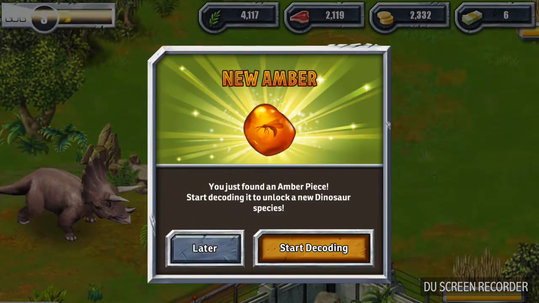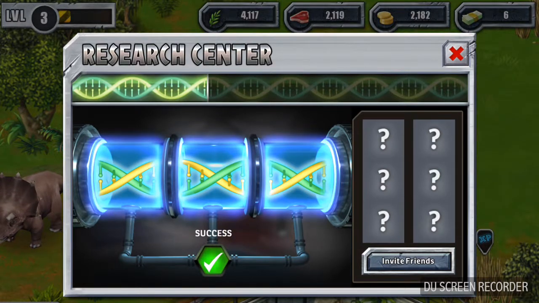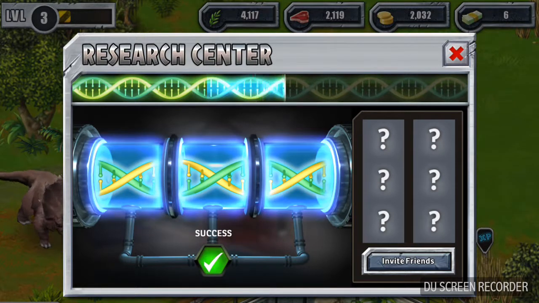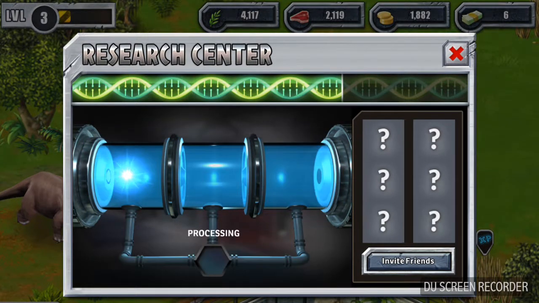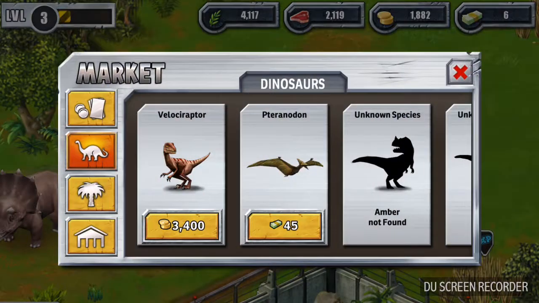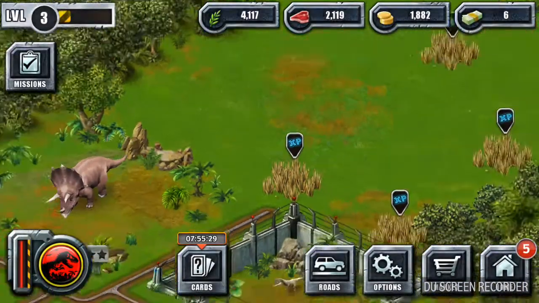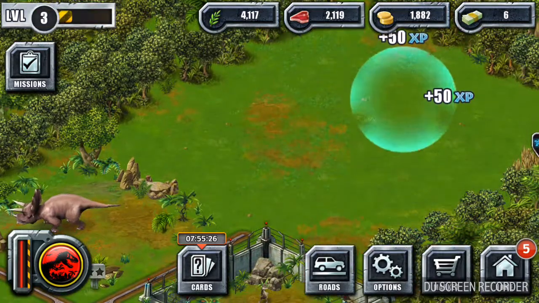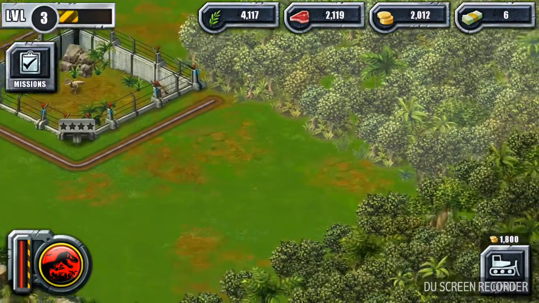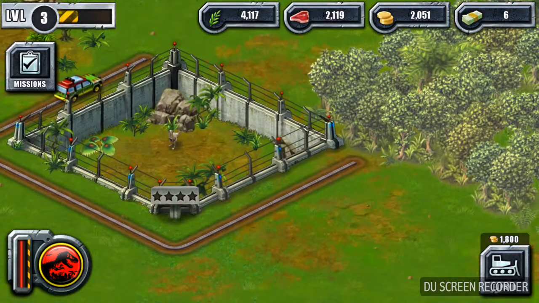XP. Oh, new ember. I can just do it fast. Ding, ding, ding. Easy. Oh, it changed. Ding, ding, ding. Easy. Oh, yeah. Velociraptor. There it is. So beautiful looking. Okay, this one, this one. This and this. I think I need to expand this thing. I'm just gonna save it for the Velociraptor for now.